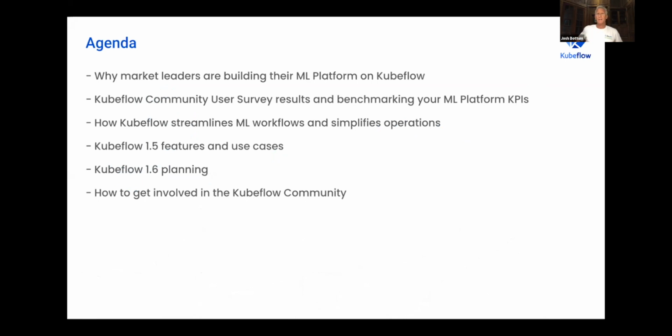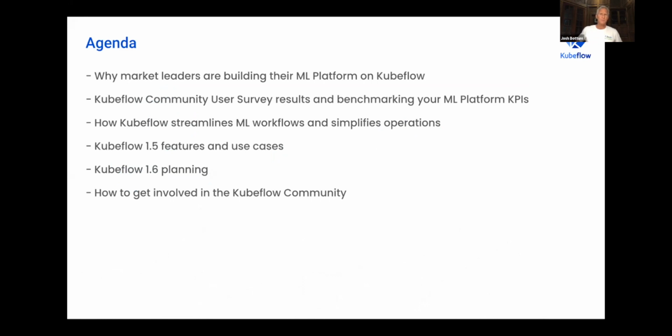Our agenda today is really to talk about some of the market leaders and why they're building their ML platforms on Kubeflow, and then talk a little bit about the user survey results and some benchmarking that you might be able to use. Talk and show how Kubeflow streamlines some ML workflows and simplifies operations.